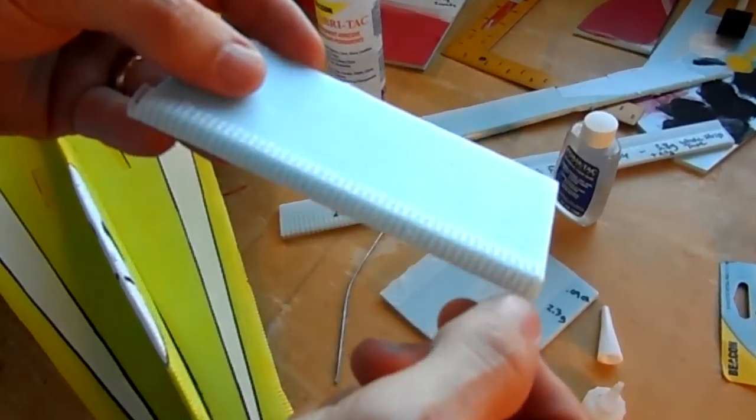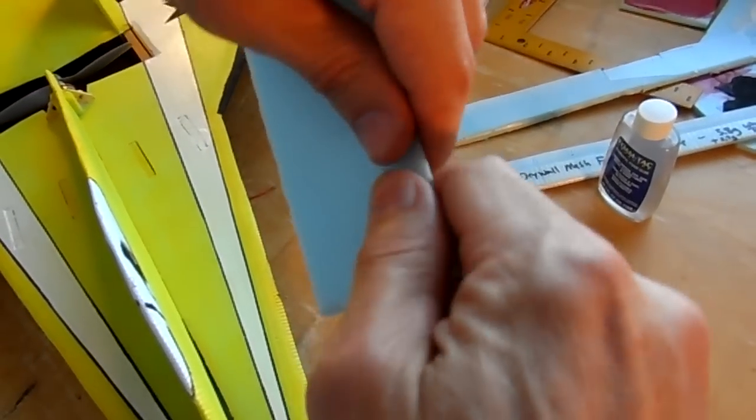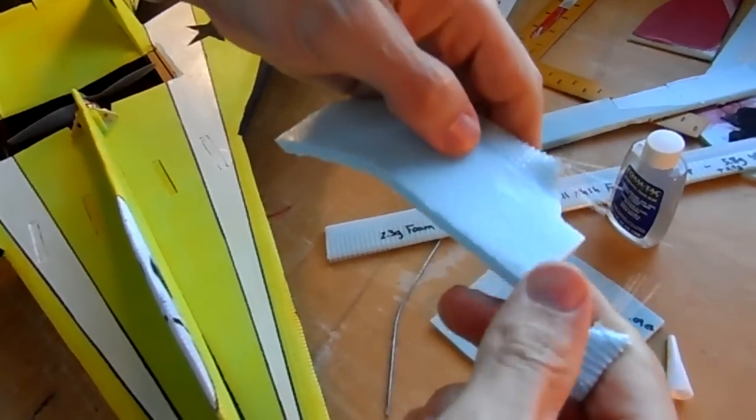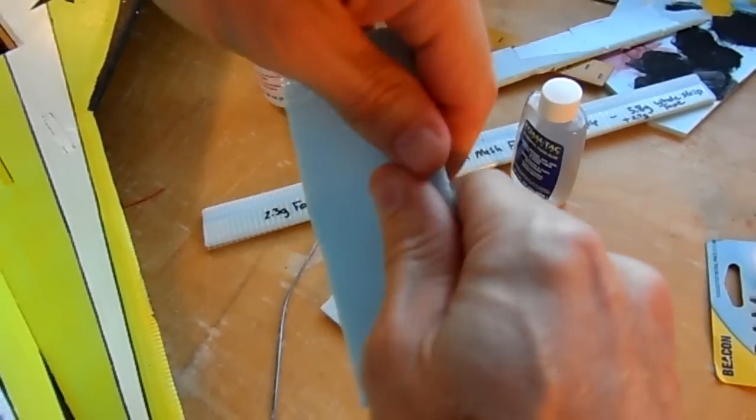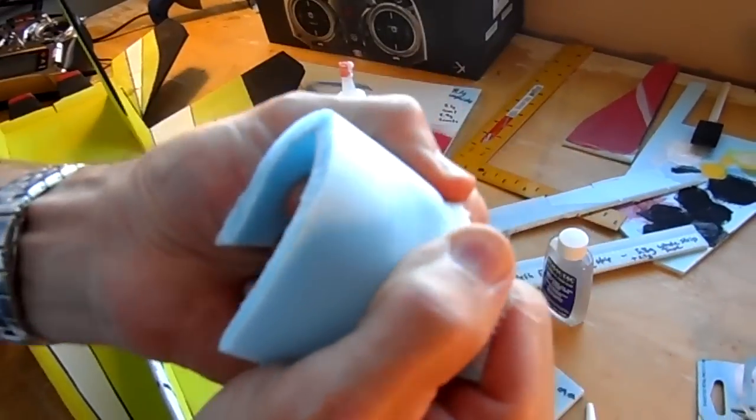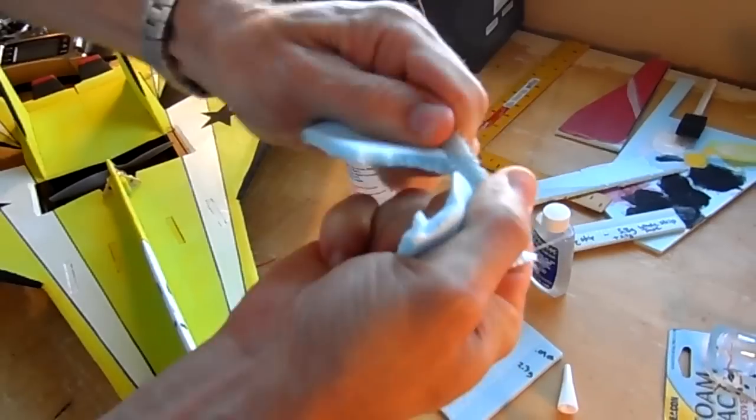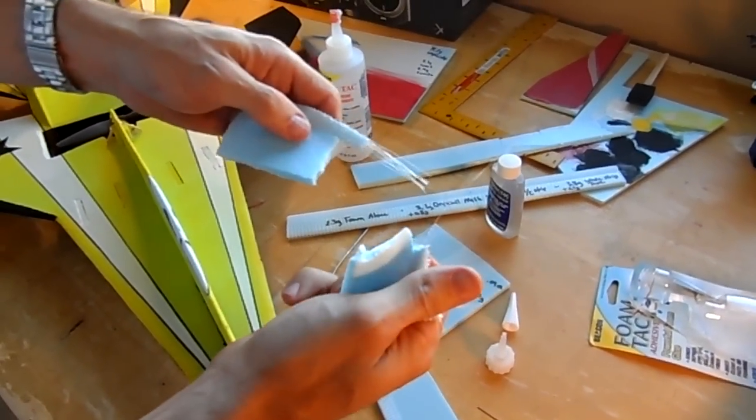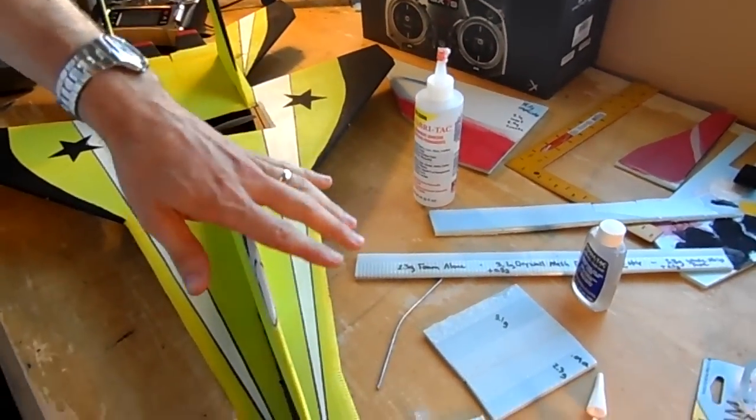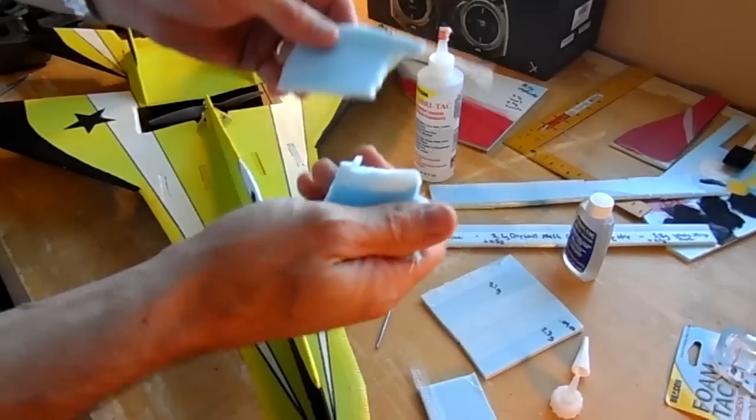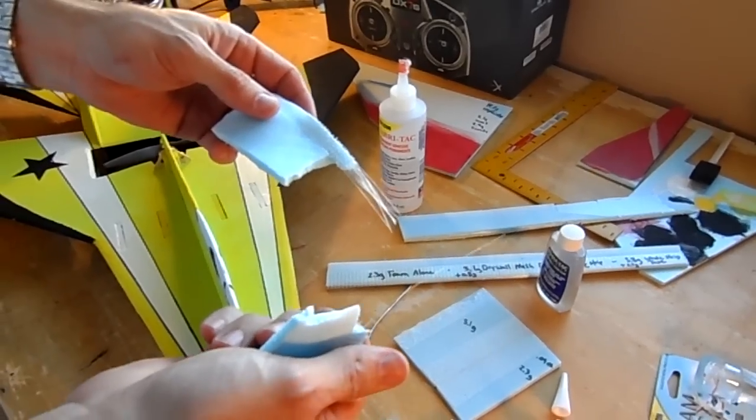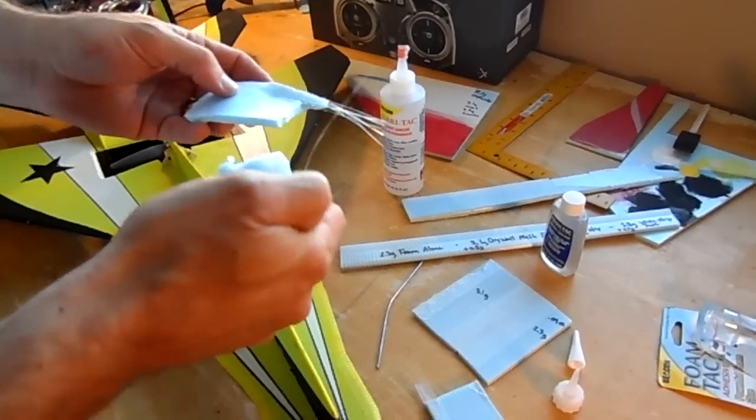This hardly has any foam tack on it, but I'm going to show you. If I was to crash with this, I cannot, I cannot break it. And you know, I can, I just can't break it. It's strong. So I don't know how well you can see this on the camera, but I couldn't, I can't rip it. It's strong stuff. And so if you can imagine, you know, impacting your wing or part of the plane that's not reinforced versus something that has this reinforcement on it, it's really impressive and the difference is significant in an impact. And since it adds so little weight, that's cool.